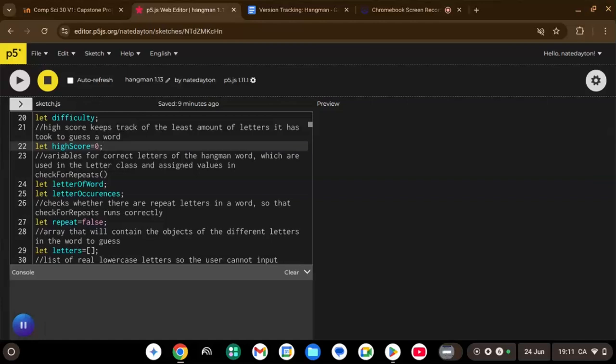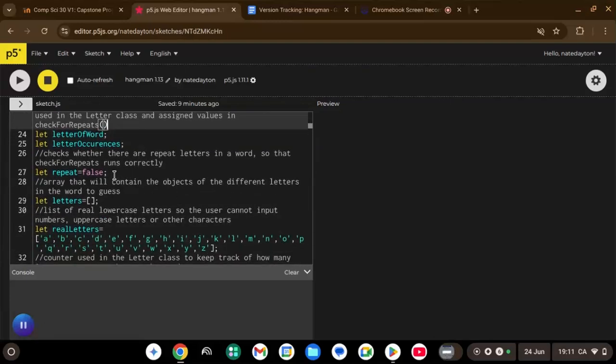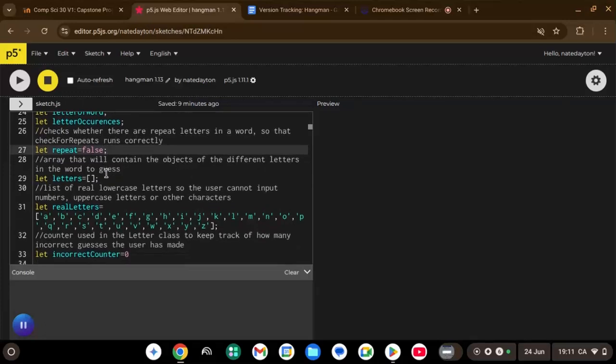These are variables for correct letters of the Hangman word, and they're used in the letter class and assign values in one of the functions in that class. And on that note, repeat is another variable that's used to check if any letters are repeated in a word. It's set to false automatically, and that's used in the check for repeats function as well.